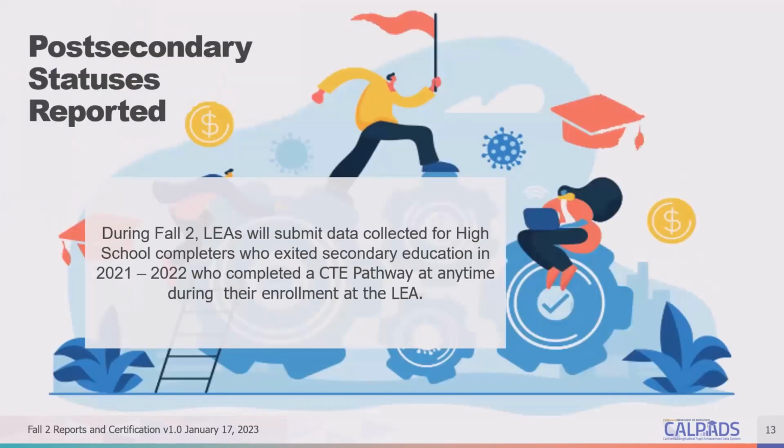As far as post-secondary status is reported, during Fall 2, the focus is on CTE and California Partnership Academy students who have completed and left completely, right? So these are often your graduate students. Special education has a survey of post-secondary students, but that's reserved for end of year 4, often done at the start of May. So it distinguishes the two different PSTS data collections.